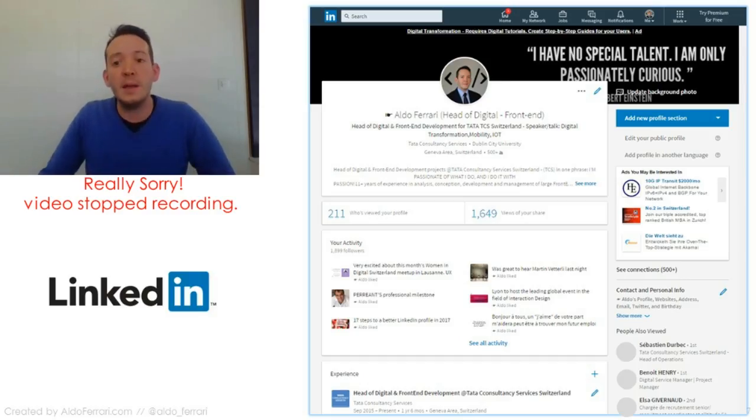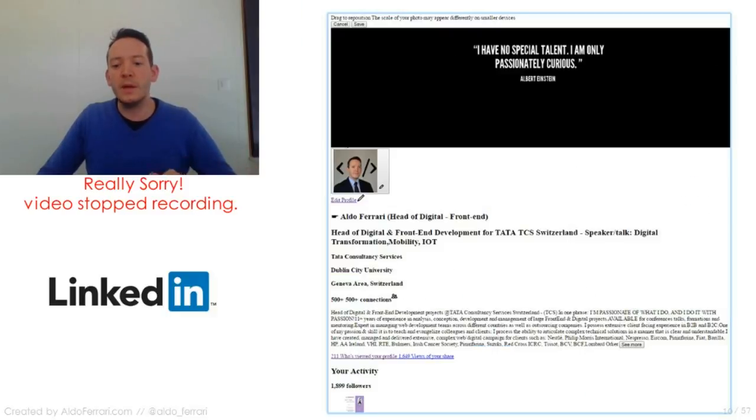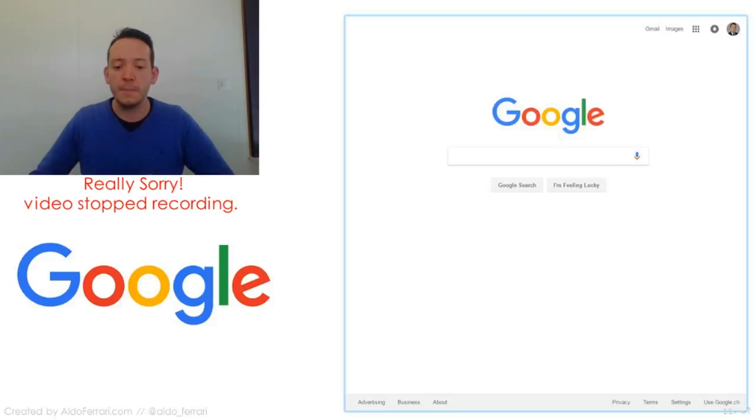For example, LinkedIn. As you can see, the nice new design that went out a couple of weeks ago. If we remove the cascading style sheet, so CSS, that's what the page looks like. We still have the content, we still have the behavior, the links are working, we can click and so on, but we don't have the look and feel. It would be very difficult for us to find the information that we want and have a good user experience journey.